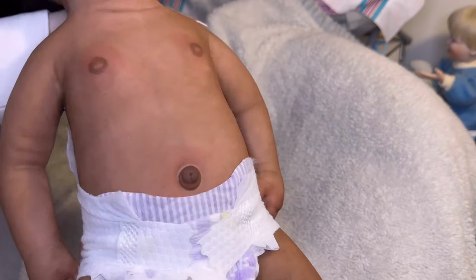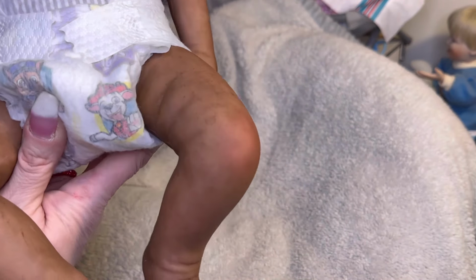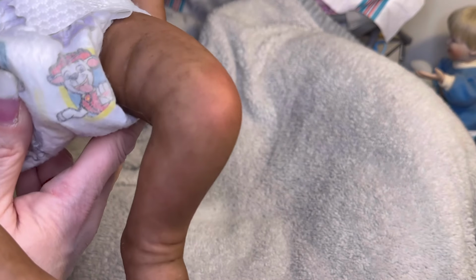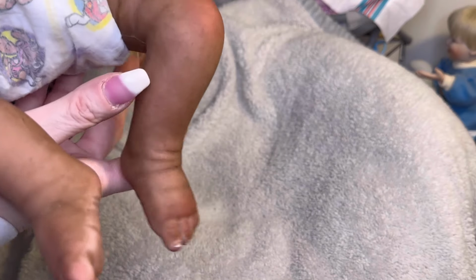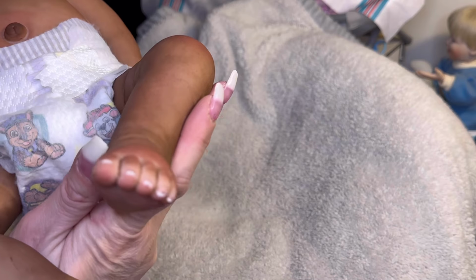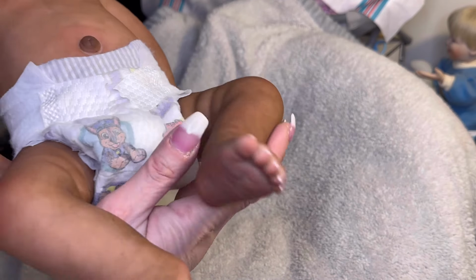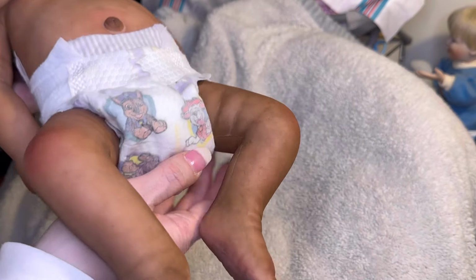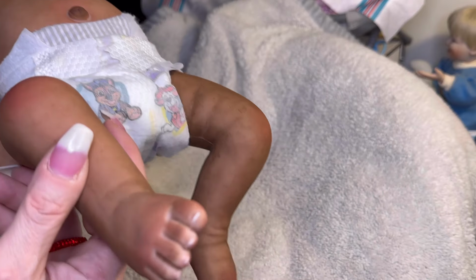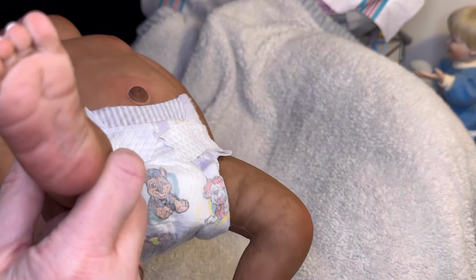He's also done in his little boy bits. He is anatomically correct, so he's got little boy bits. And then as you go down, you see the leg there. Look at the beautiful coloration there and all the creases done. And then his foot and the nails there, the bottom of the foot. I do that on purpose, where you do the blushing and the discoloration, because on an African baby like that, they would have that two-tone like that. Here's this leg, the blushing on the knees like that, the toes on this side. Isn't that gorgeous? Look at the bottom of this foot.